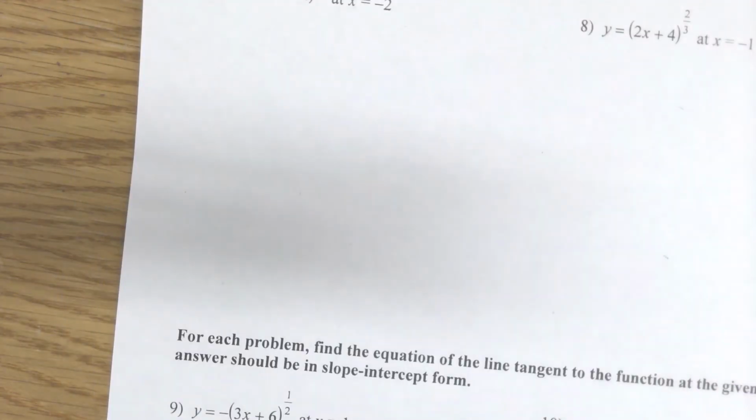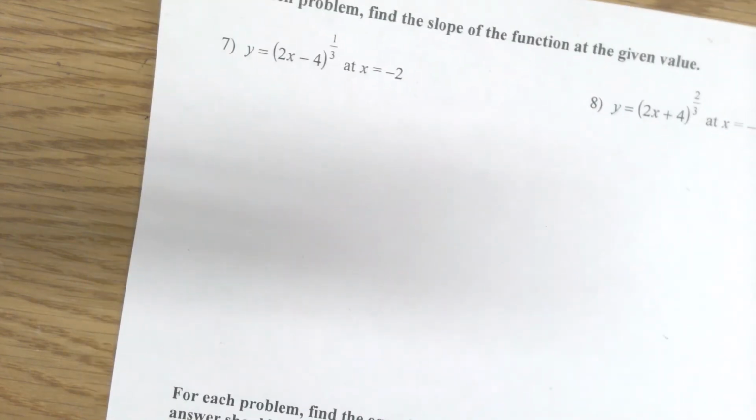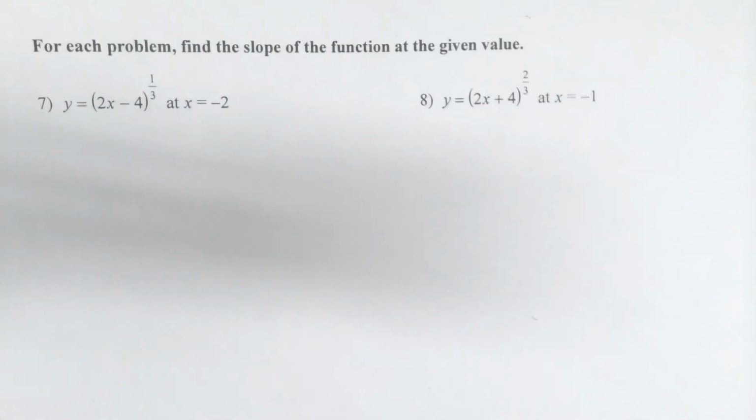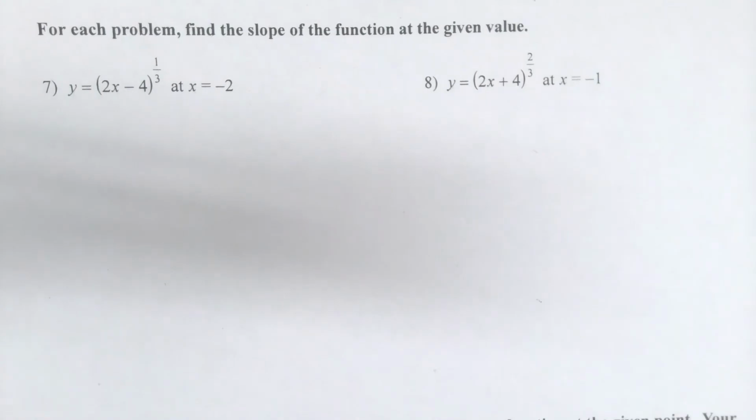On the back it looks like we have some of the same stuff, just problems that are maybe a little bit more difficult. So we're going to have some roots going on, some negative powers, things that we have to think about. So let's just kind of work through this.